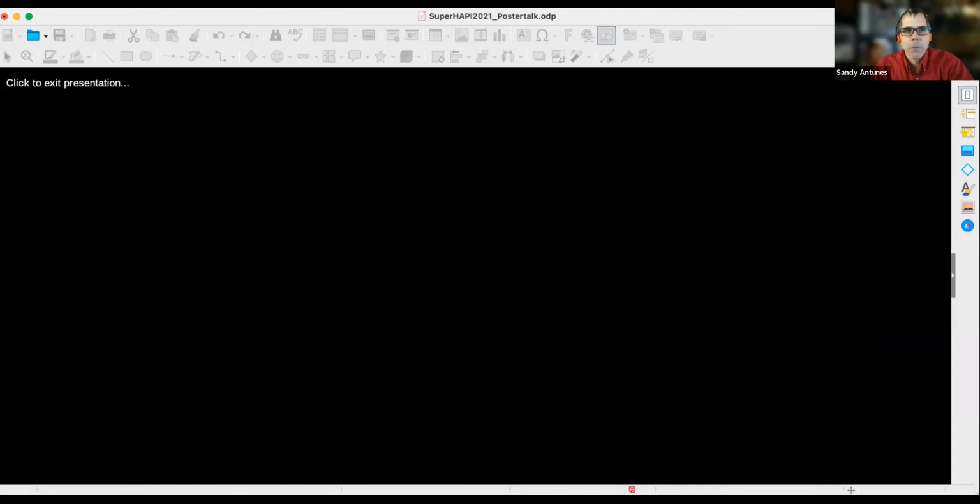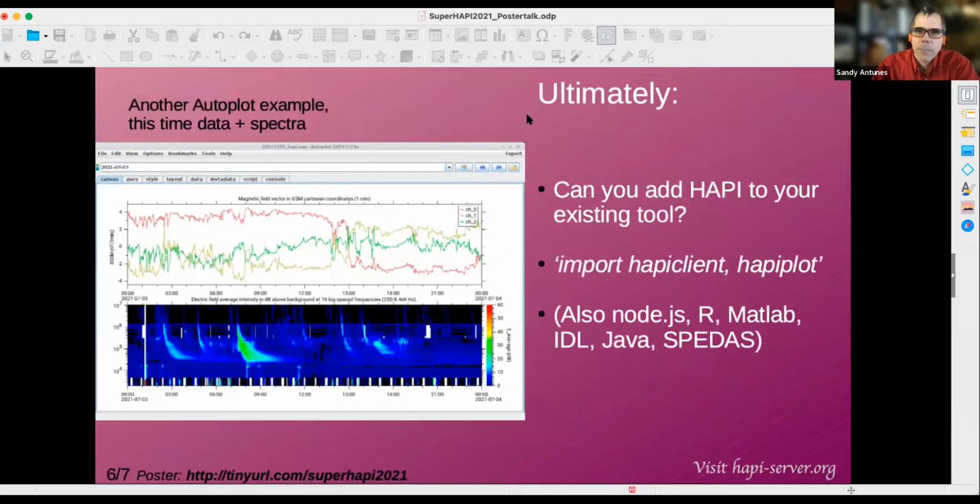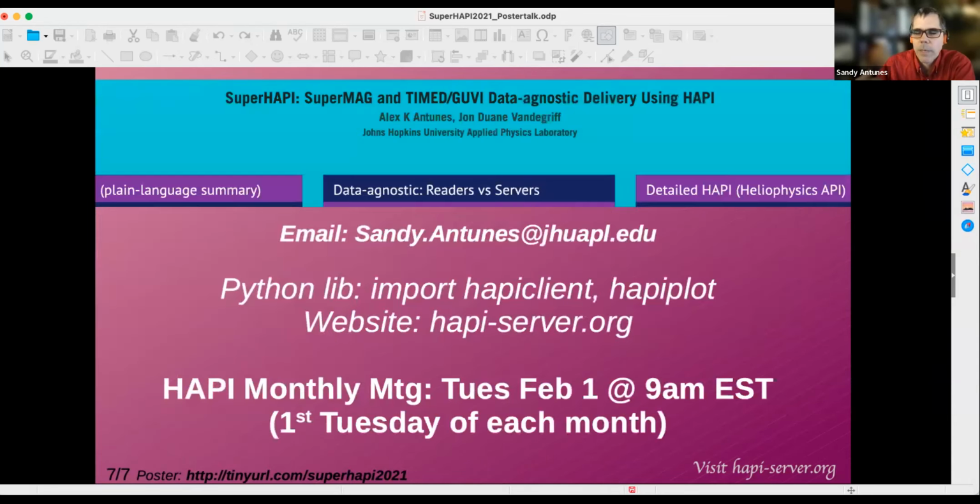No, completely separate packages. Autoplot is just one of the stronger Happy-aware clients out there, so it was very easy for me to put things together. But Happy is completely separate, as is the Happy client and Happy Plot. And there are examples on the Happy server website for quickly getting a plot out using that as your native environment. But that's a very salient point. Yeah, Autoplot and Happy are separate. They just happen to share some people. Jeremy, who made Autoplot, is also on the Happy specification team. Okay, thanks.